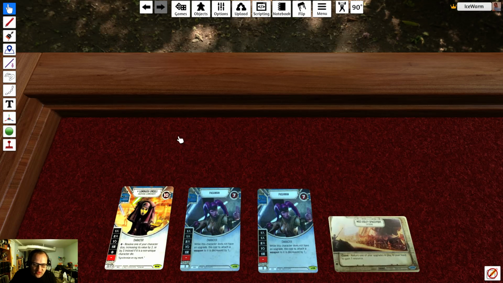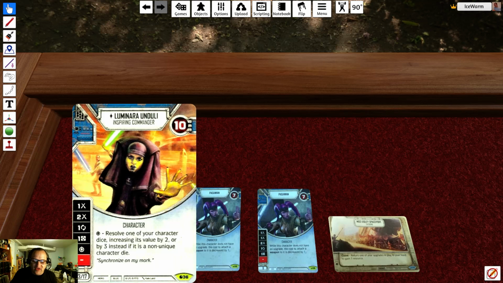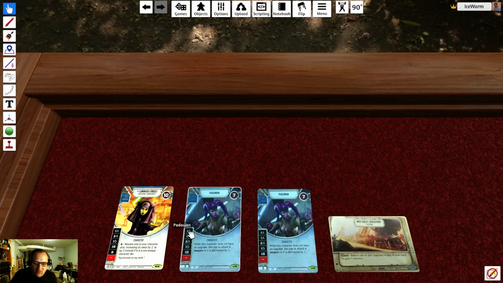I just built this Luminara and Padawan deck, so I'm going to break it down and describe the deck. So we're running Luminara for a single die, so we're running her at 13 points. So 10 health, 1 melee damage, 2 melee damage, focus, resource, special, and blank. And special is resolve one of your character dice, increasing its value by 2 or by 3 if it is a non-unique character die. That's why we're running our Padawans.